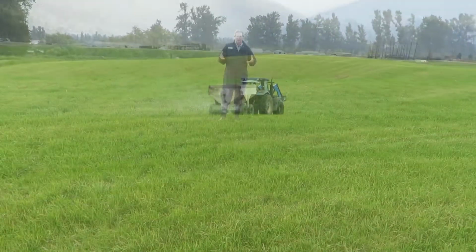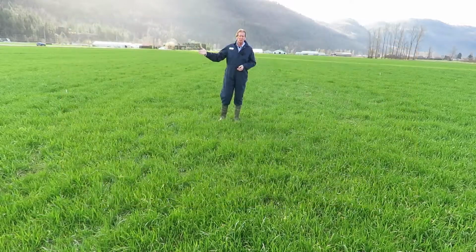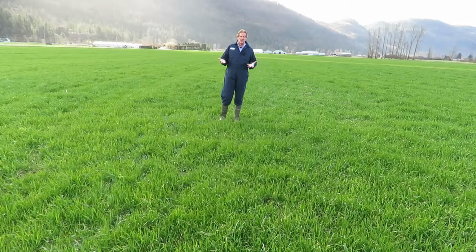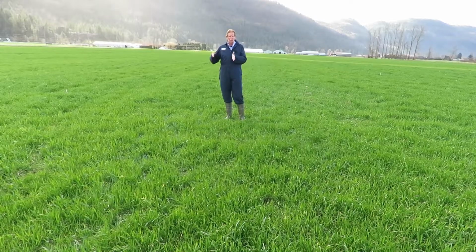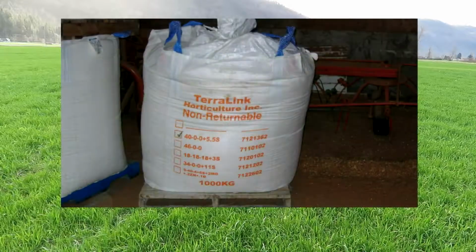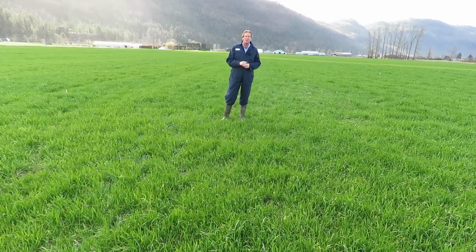So again, if you had a chance to get the manure out around the middle of February to the first week of March, great. Now you got to look for about the 20th to the 25th of March to put about 150, 200 pounds of fertilizer on if you got manure on. If you got no manure on, some guys are going to take a little weather window maybe next week. They're going to put 100 pounds of fertilizer on, then they're going to come back around the 25th of March and put another 100 pounds on. A few other farmers are saying, I'm just going to get on that field once. So they're going to put about 200 pounds of fertilizer on.